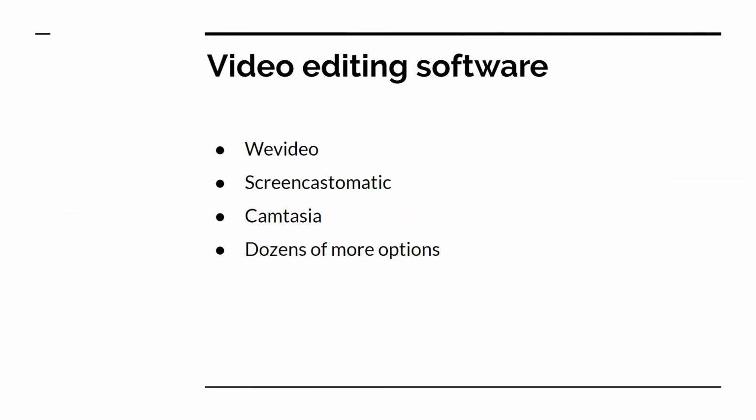So in the video editing software, I've been experimenting with WeVideo recently. It does come with a price tag. It's about $37 a month, which is pretty expensive when you look at the cost of that. It's going to cost you about $300 a year, which is actually the same cost or more than Camtasia. So if you actually have the money to just spend on Camtasia, that might be your best bet.